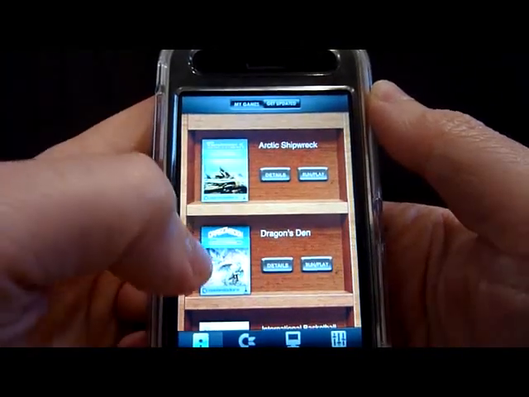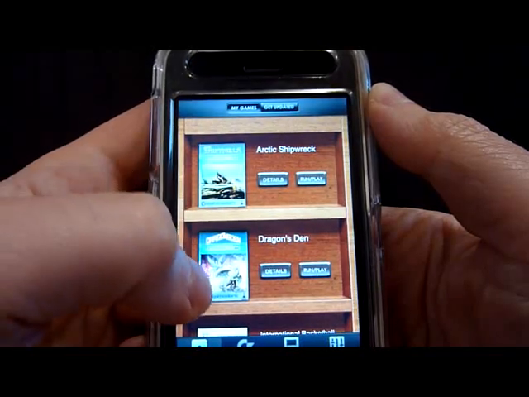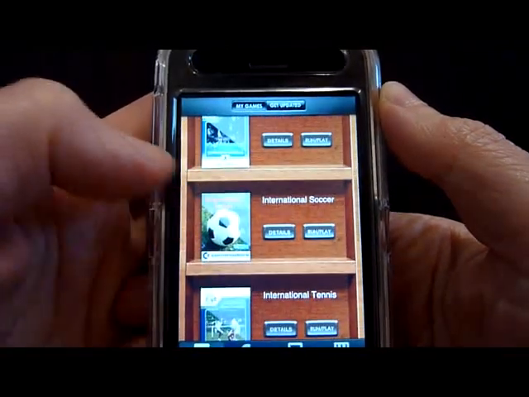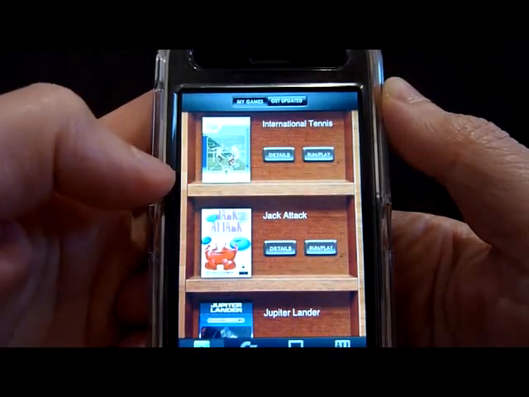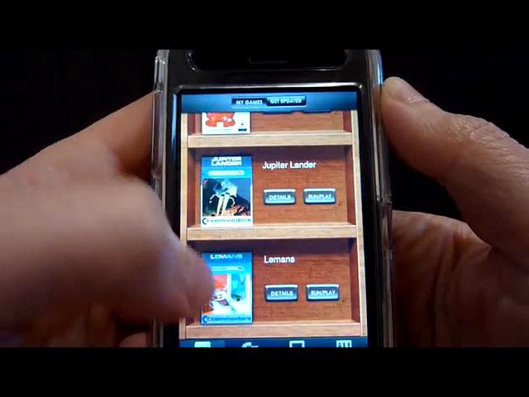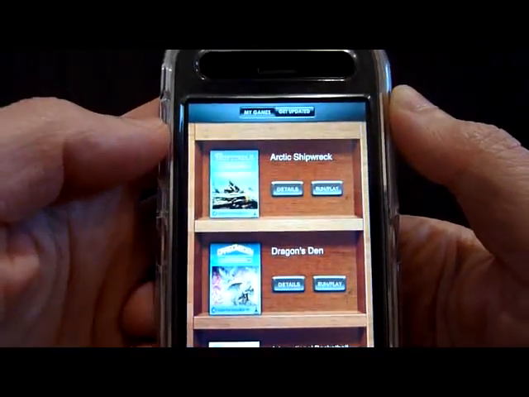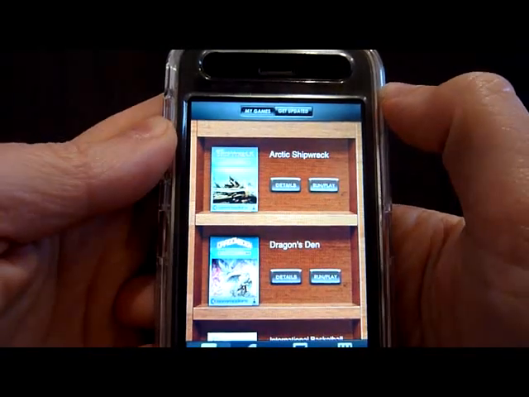Now you get a total of, I think it's about 8 games. Arctic Shipwreck, Dragon's Den, International Basketball, International Soccer, International Tennis, Jack Attack, Jupiter Lander, and Le Mans. So that's 1, 2, 3, 4, 5, 6, 7, 8. So 8 games for the release price of $4.99 at the moment from the Apple iStore.